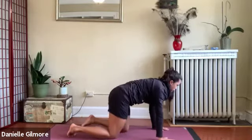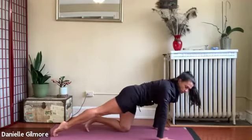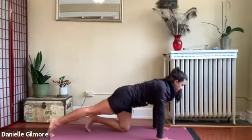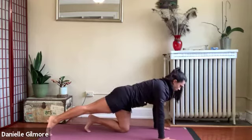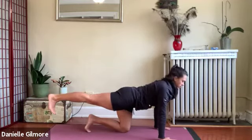Okay, good. Right leg reaches back behind you. Okay, toes down, heel up, and just rock forward and backwards just a few times. Get a nice stretch through the calf and the ankle. Okay, good. Shoulders over your wrists. Start to float the right leg up, just nice and gentle. And again, really focus on toes down, heel up.